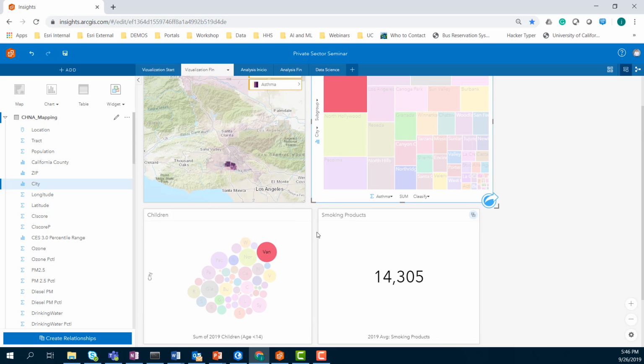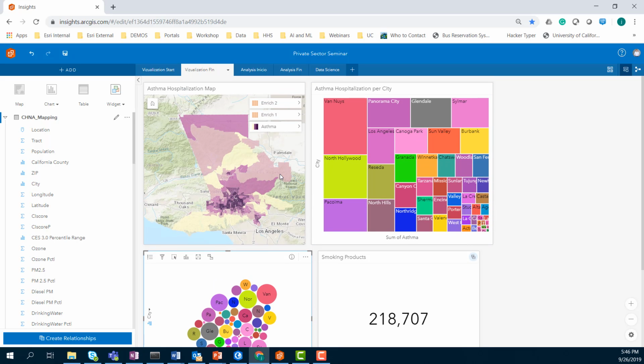Moreover, there are different ways to do analysis here. I am sure that most of you create indexes, right? You normally take many variables that you know by expert opinion are correlated to asthma, for example, and you want to create an index that illustrates, say, the vulnerability of specific zones or places to asthma.